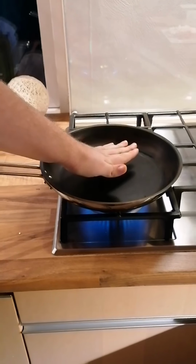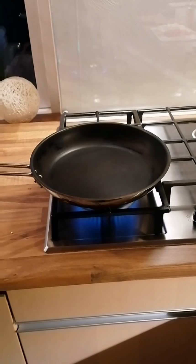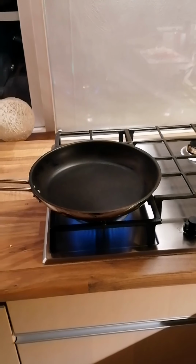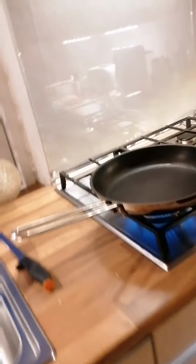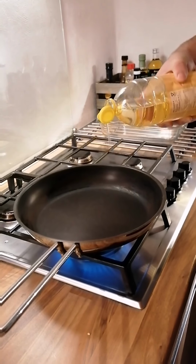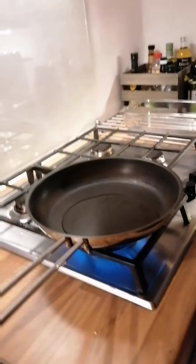Then we are again heating our pan. Remember, all the way down. If you can't keep your hand there while you count to 5, it's hot enough. If not, wait a little bit. We're approaching that point. Now, last time we used olive oil. Today we'll use a tasteless sunflower oil. It has no taste, basically just to get the caramelization started. Generous amount of that on there.